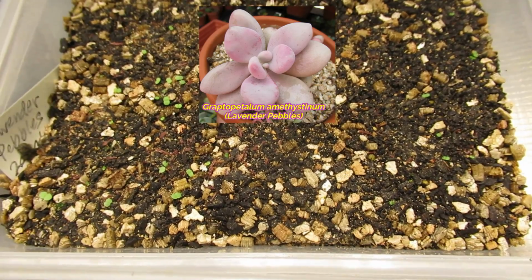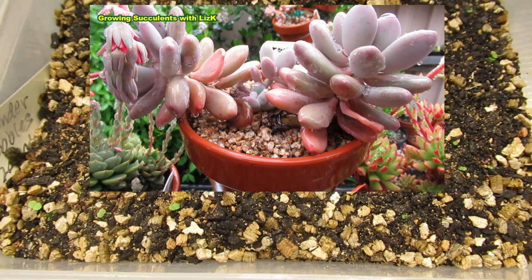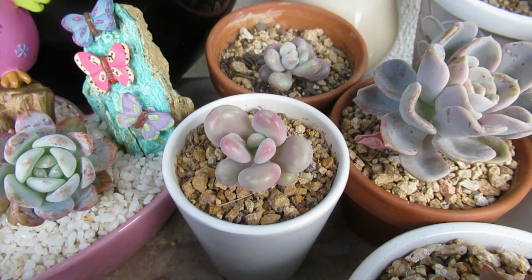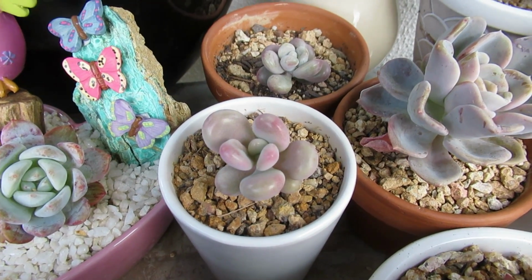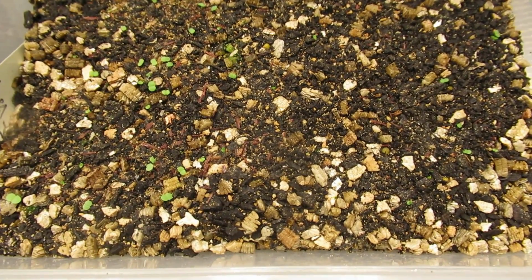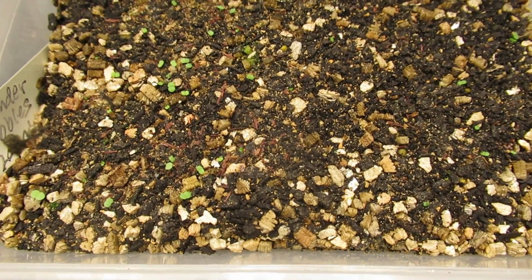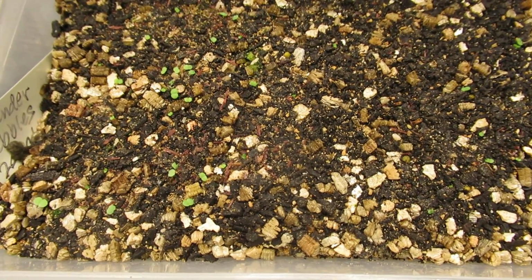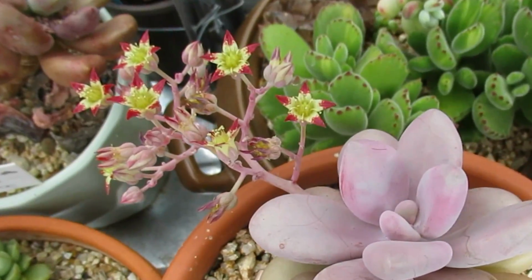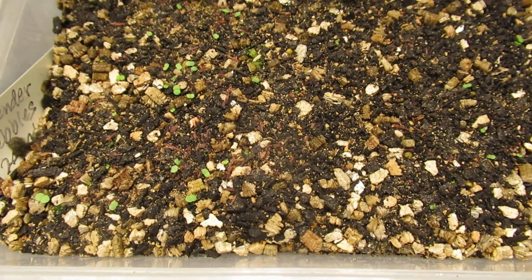So this one now, I have at least about 40 lavender pebbles in this tray. Lavender pebbles is one of my favorite succulents as well, and I can't really head chop my lavender pebbles because of not having enough. I only have one plant, and I propagated 2 babies from that, which is growing really well, but the process is long and slow. So now, having all these lavender pebbles that have grown, and hopefully they will grow strong, I'm a little bit more confident that I can behead my lavender pebbles and not worry about not getting lavender pebbles. But at the moment, it's also flowering. Most of my lavender pebbles, I got 3 heads, I think, that are flowering. So I'm going to wait, and hopefully I can harvest some seeds from that and grow some more lavender pebbles.